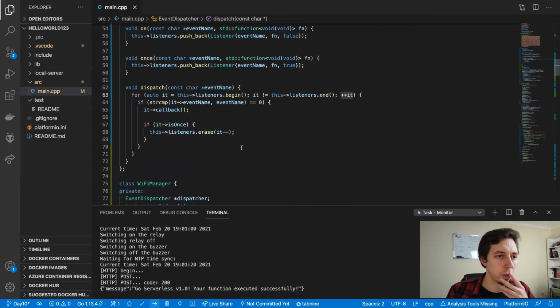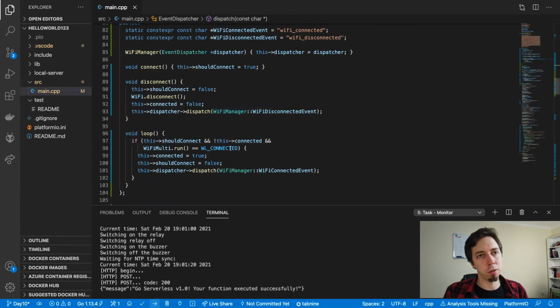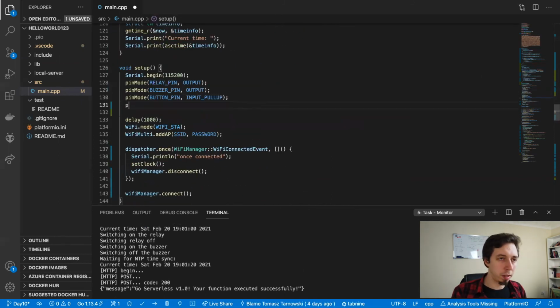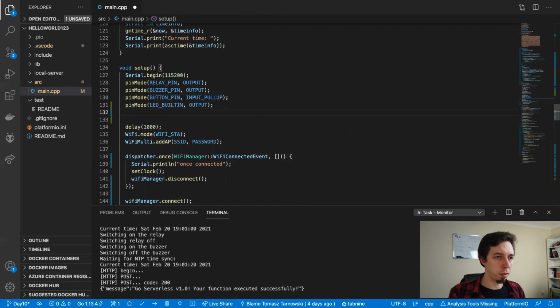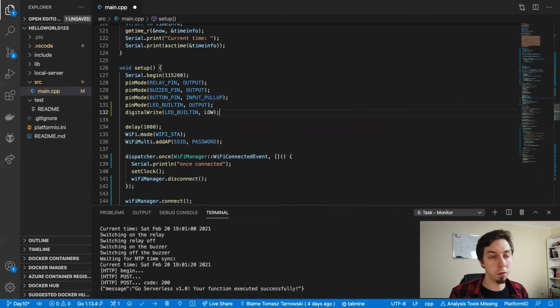Right, so yeah, let me just make use of the disconnected event as well. So I was thinking I could use the built-in LED. So the LED built-in, gonna send it to output. And let's say at the beginning, here, digital write LED built-in, and I want to set it to low, so it's gonna be on. Counterintuitively.